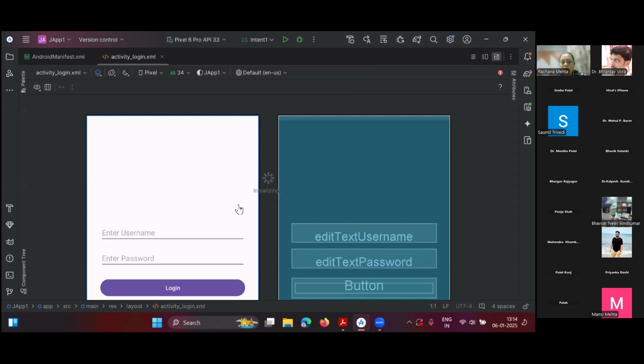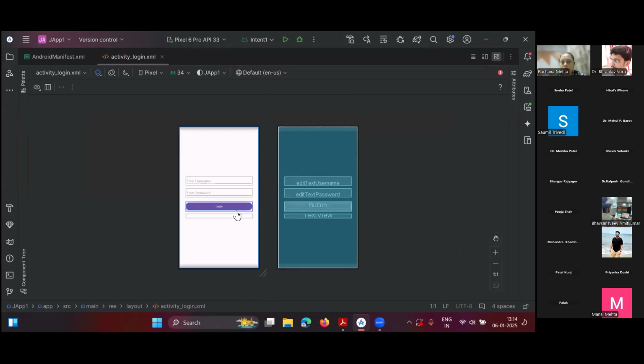This button I have kept for a user to click, that is login. It also does the validation of whether the user has entered the correct ID and password. And lastly, I'm also having one more text view over here. The purpose of this text view is basically to give a prompt to the user whether the user has entered the correct credentials or not.